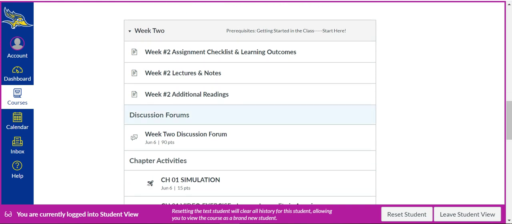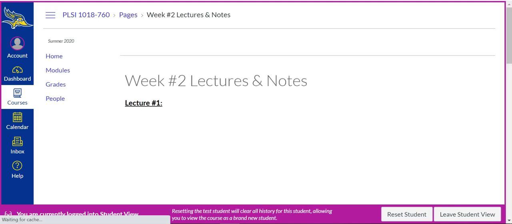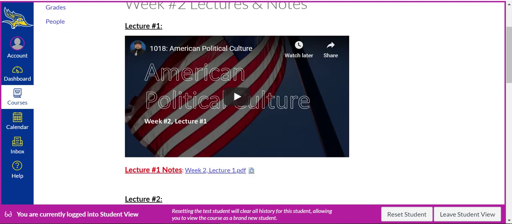Each module for each week after week number 1, you'll have an assignment checklist and learning outcome. You'll have a page full of lectures and lecture notes, right, for each week. Some you only have a couple, some you have 3 or 4, but each week is a little bit different, but you can kind of gauge how your week is going to be in terms of work and workload by looking at the syllabus, right? So if you have something coming up, right, you need to make sure that week number 4, you have a lot of free time, you have family visiting, or you're planning to do a vacation, right? Then you need to essentially work ahead or make sure you allocate enough time for that week. But you can judge that by the syllabus, right?